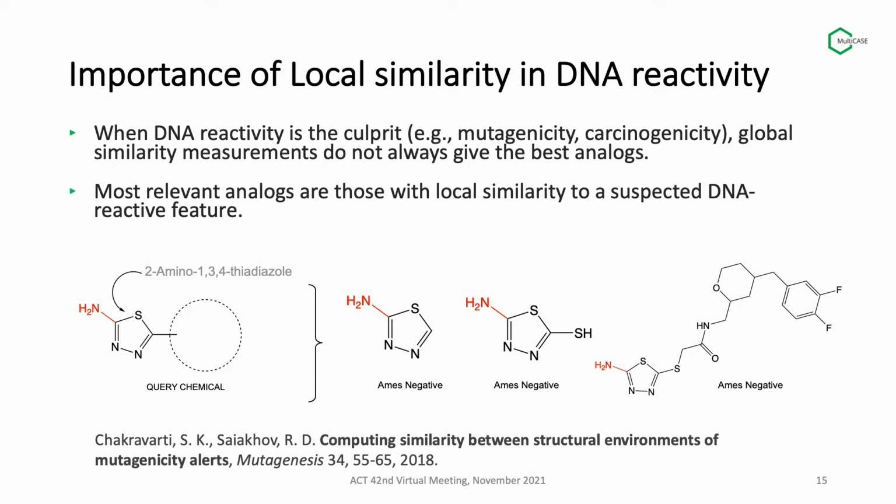But if we focus only on the local similarity, all these three chemicals have a very high degree of similarity to the query compound. So we found this type of measurement of similarity is very useful, and we published the results a few years ago in a journal. So we'll be using this concept in determining the properties of nitrosamine in this particular work.